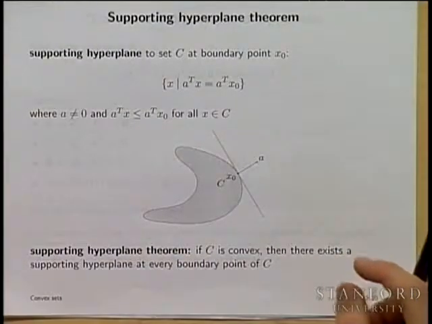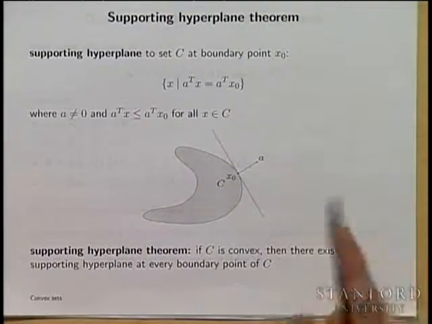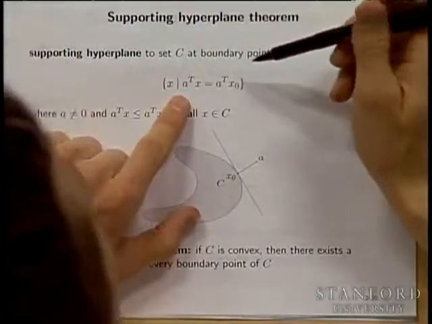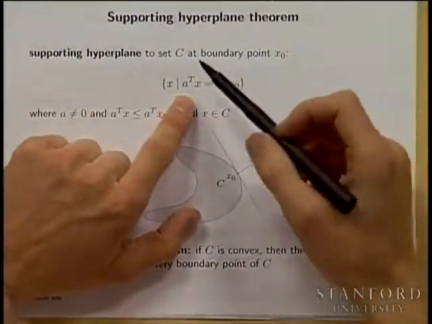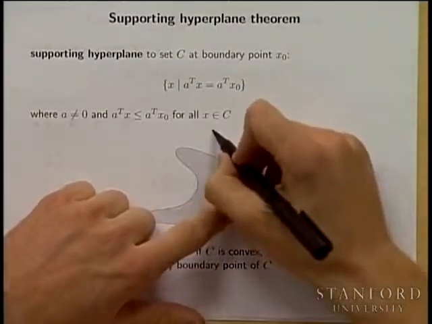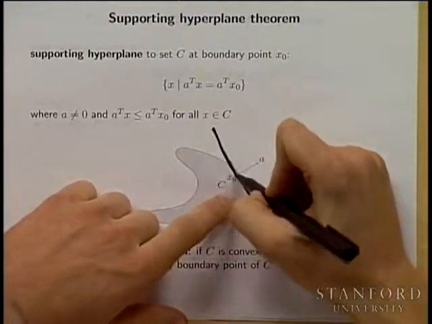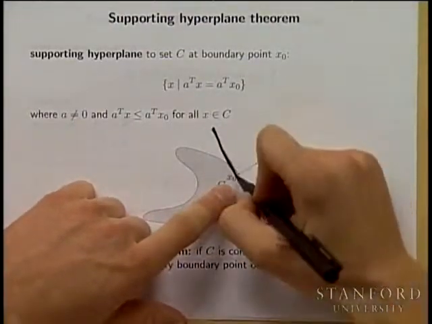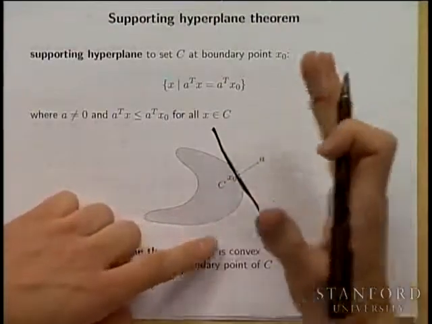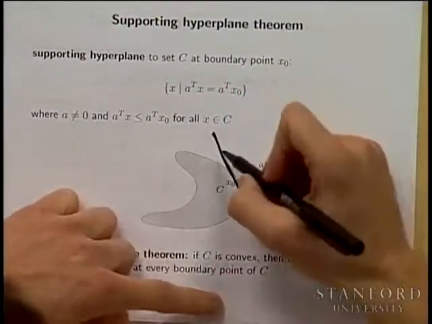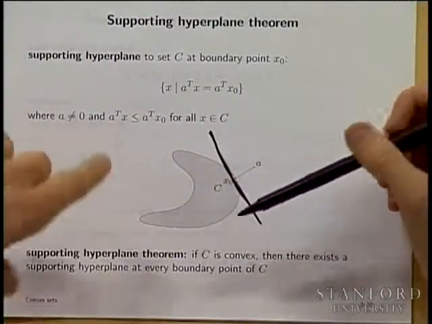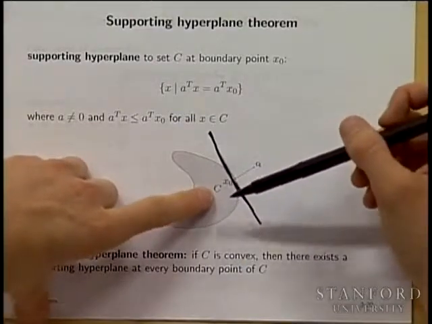So we can use this separating hyperplane theorem and turn it into another one called the supporting hyperplane theorem. So a supporting hyperplane we define as being one where, so here's a hyperplane like this, and this is described as being a supporting hyperplane if the only point that it touches is, if it goes through x0 and all of the set is on one side. Okay, and so you can say that if C is a convex set, that at every boundary point of C there will be a supporting hyperplane.